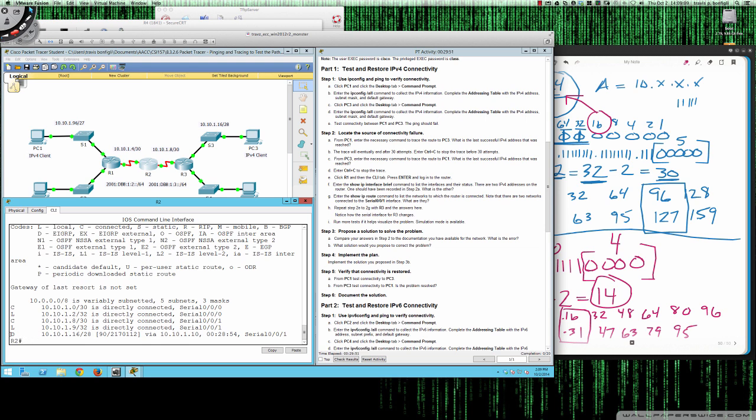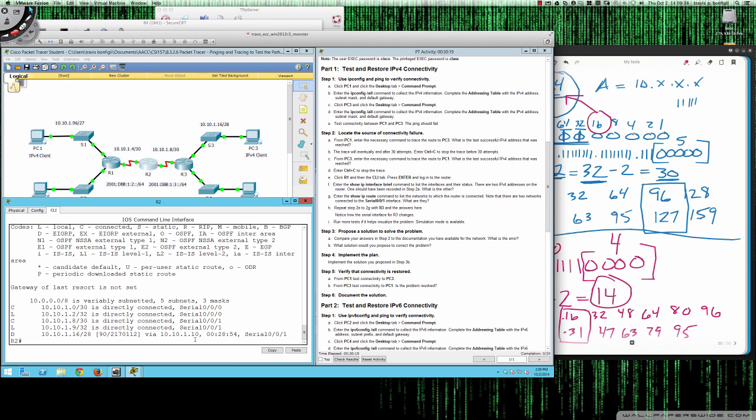The way that you can tell that is by this entry right here. One of the dead giveaways is the D. And if you refer back up here to the codes, it shows you it's EIGRP. We also see the very well-known administrative distance for EIGRP, which is 90. And that shows that it's learning this route for 10.10.1.16/28 via 10.10.1.10.